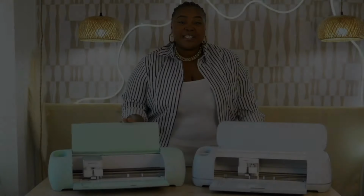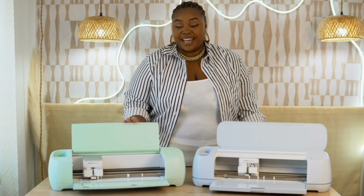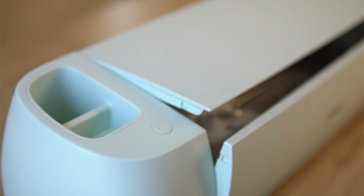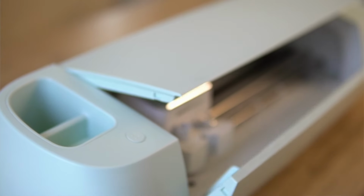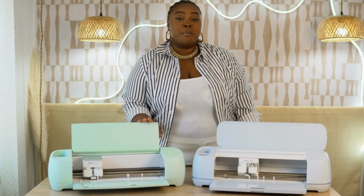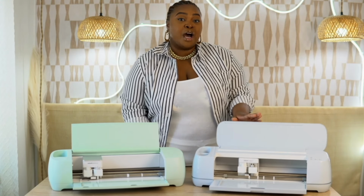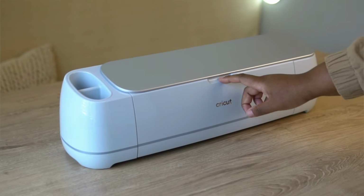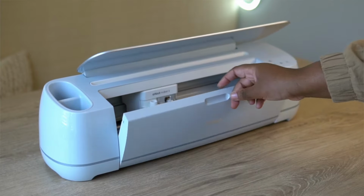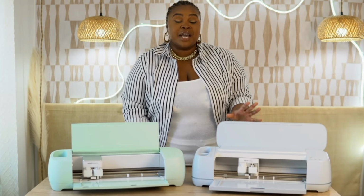Okay, so when choosing a machine, it really depends on what projects you want to make. Now with the Explorer, if you're wanting to make mostly vinyl projects, written projects, and cards, then this is going to be the machine for you. Now, if you're wanting to make more robust projects and use different types of materials, such as leather, sewing projects, or if you want to use wood, then the Maker is going to be the machine for you. The Maker can even engrave as well.